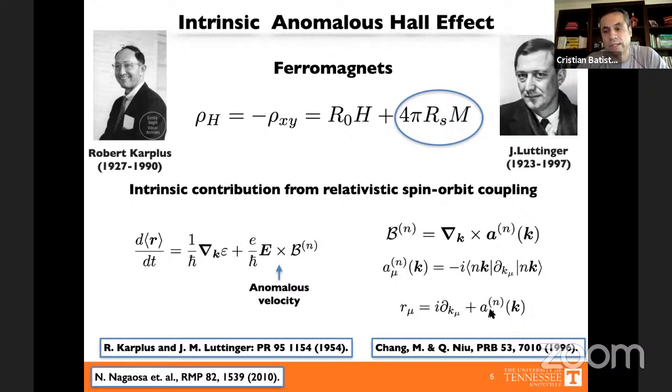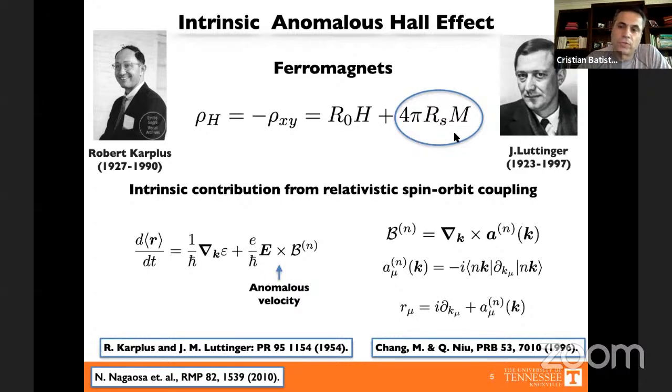typically, as we know, is the derivative with respect to the momentum operator, but when you are projecting it into the conduction band, there is another contribution that is precisely this so-called Berry connection, or vector potential, that makes this operator covariant. In other words, this operator must preserve its form under a local gauge transformation in which we multiply each of these Bloch states by a phase that is momentum dependent. So it's because of this additional contribution that when we compute the commutator of the position operator with the Hamiltonian to get the velocity, we will get this extra contribution that in the end will lead to the anomalous Hall effect.